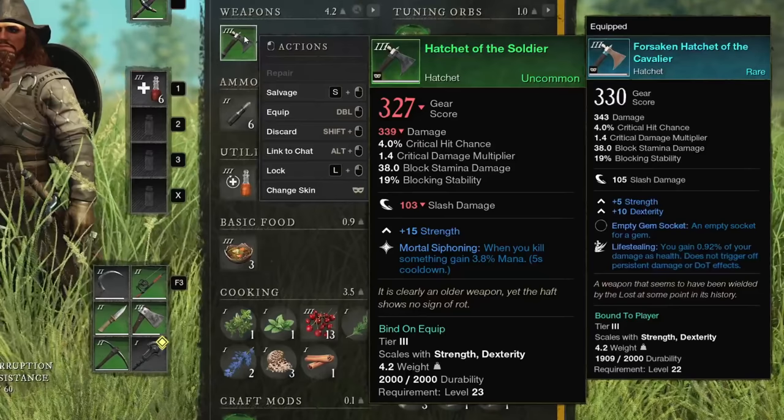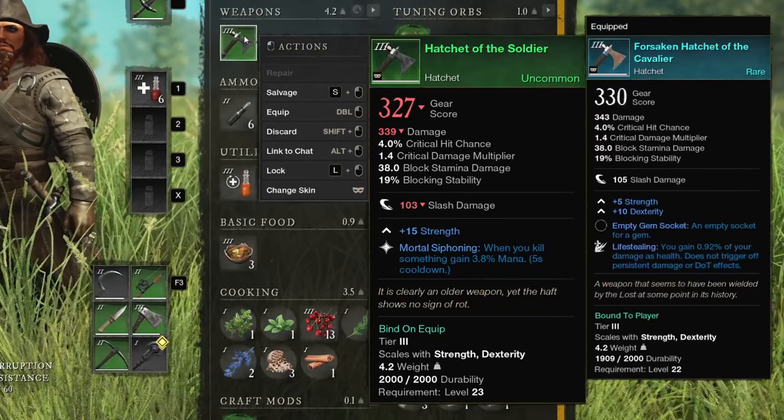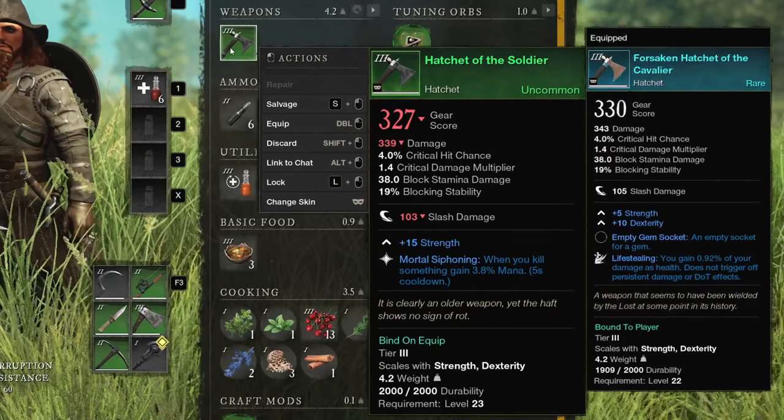So this isn't better. It does have an interesting thing called Mortal Siphoning on it. It's also 15 strength, which is really good. But I scale off both, so it's not that deep. I'm just gonna get rid of it.